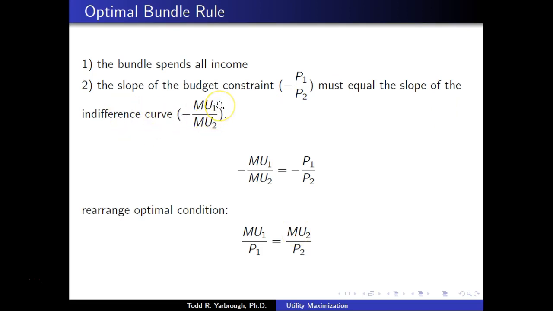And as I said previously, the slope of the indifference curve is simply a ratio of marginal utilities. So we need this, which is the slope of the budget constraint, to be equal to this, which is the slope of the indifference curve. So we set those two things equal to each other, slope of the budget constraint, slope of the indifference curve. We simply move some things around, and look what we have. We have the optimal bundle rule, or the other part of the optimal bundle rule, which says that utility maximization occurs where the marginal utility per dollar of the two goods is equal. And we've already seen previously that this indeed does yield the utility maximizing outcome across the two goods.